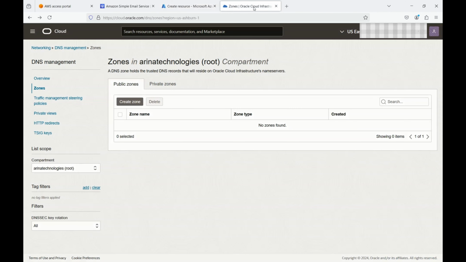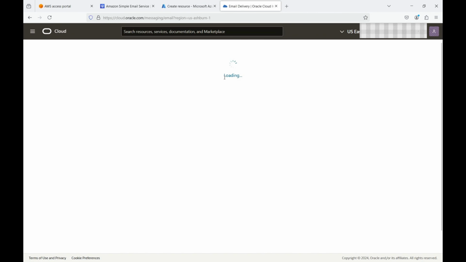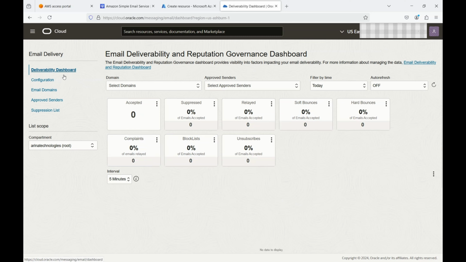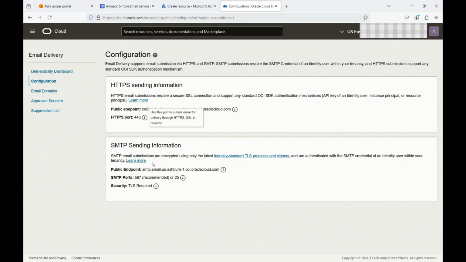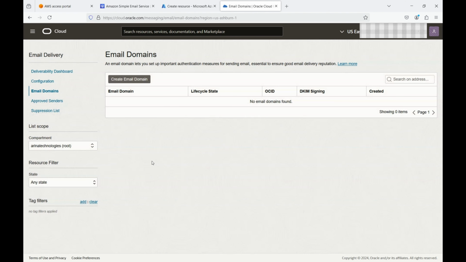And then in Oracle, what you could do is come here and choose the email. So this is the email delivery option in Oracle. Have this setting here. You could do the configuration. You need to select the domains. Something needs to be configured. If you come here in the configuration, you have this SMTP sending information, you will need to have this email domain done, and you will have to create the email domain as part of the verification. Similar to SES, you will have to give the domain name that you want configured. So Oracle and AWS provide the email options, while for Azure, you're better off looking at a third-party service. Now let's check out the few comparisons left.